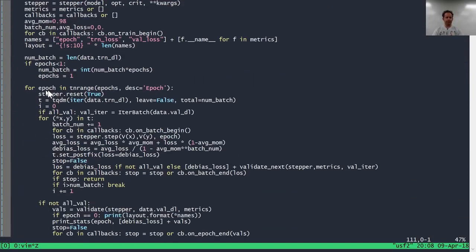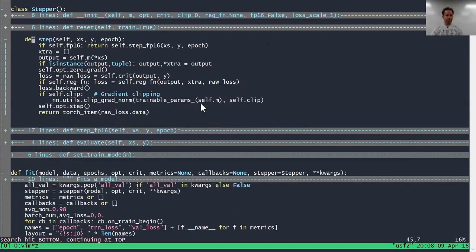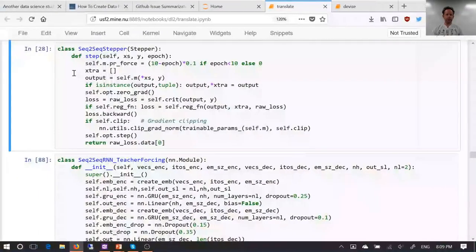But we've looked at the source code here sometimes, and we've seen how it loops through each epoch, and it loops through each thing in our batch, and calls stepper.step, right? And stepper.step is the thing that's responsible for calling the model, getting the loss, finding the loss function, and calling the optimizer. By default, it uses a particular class called stepper, which, there's a few things you don't have to worry about too much, but basically it calls the model, so the model ends up inside M. Zero is the gradients, calls the loss function, calls backwards, does gradient clipping if necessary, and then calls the optimizer, right? So those are the basic steps that back when we looked at PyTorch from scratch, we had to do.